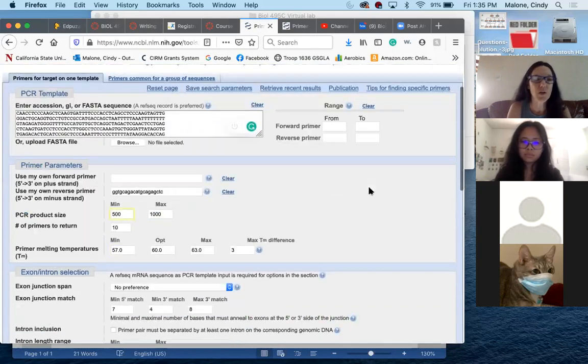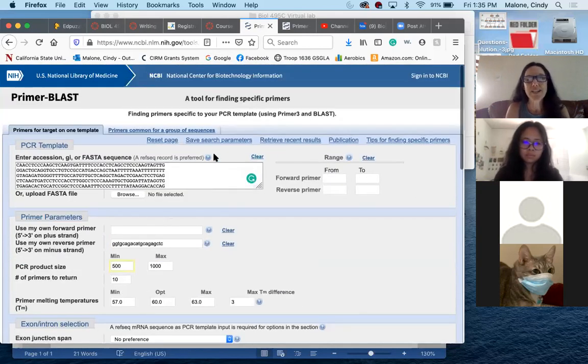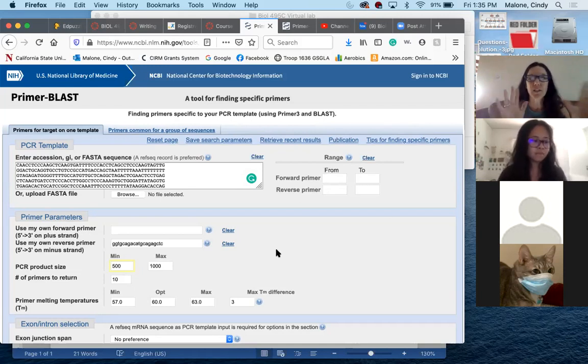What I ignored up here was we can actually ask them to make primers for us, and we can set parameters for the range, meaning we want this reverse primer to only cover these last 40 base pairs. So it can't try to make our reverse primer too far away. And then it will make a forward primer. We can make that 1,000 to 500 or whatever. So I'll make a little video for that.